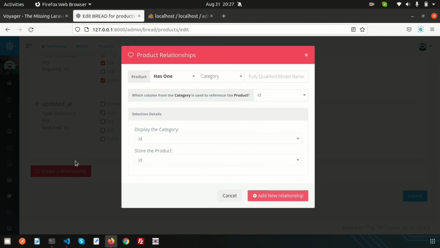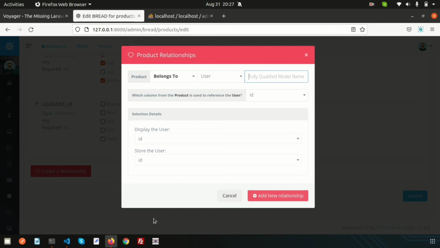Click on the create relation section, and here you can see the product, and this is the has one relation. So I want to add the belongs to relation. So how can I do this? That is belongs to, and here just add the user. So I want to relate these things with the user. So this is the user, so I will display the user name here, and username, then the model name.